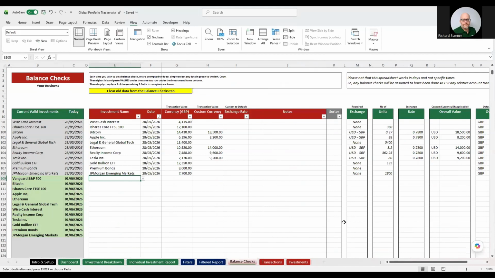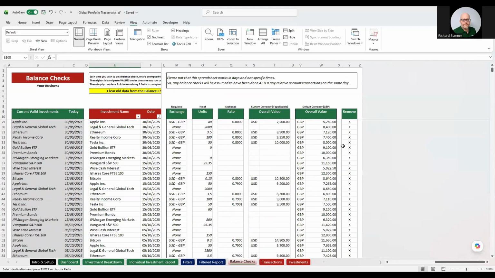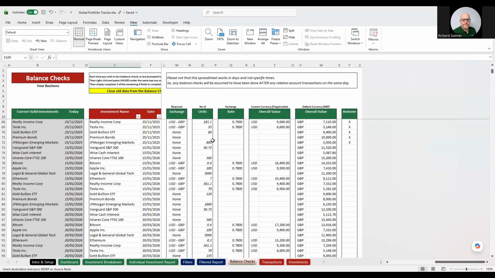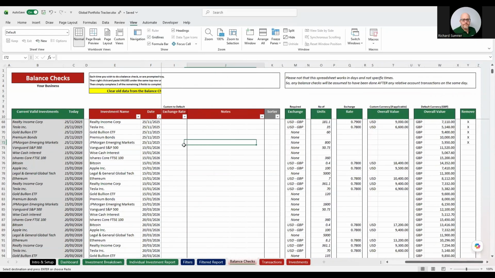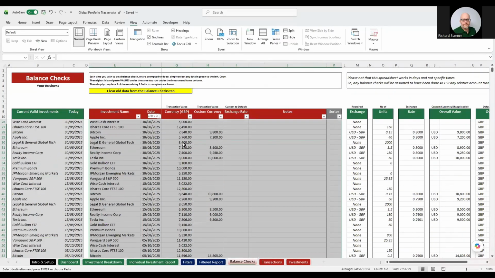You'll do the same thing on the balance check. If you come up to the top of the balance check, let's have a look at the top. On the remove column, it goes all the way up to here. So if we stay on this row, go under the red and gray headers and go right up to the top of the list.